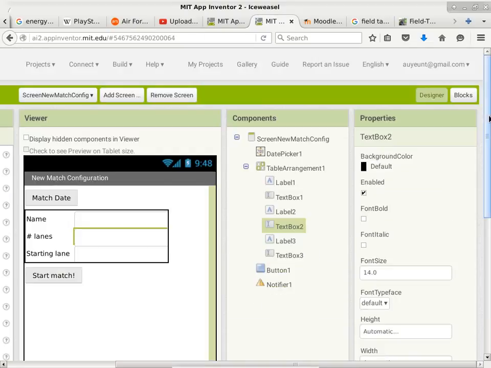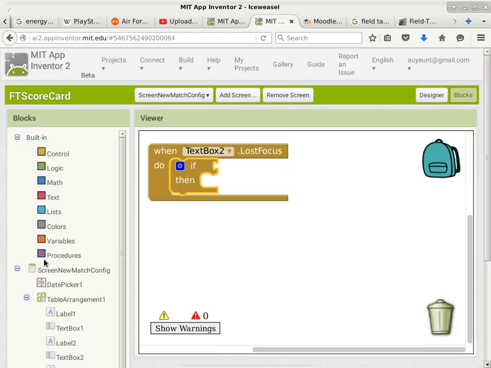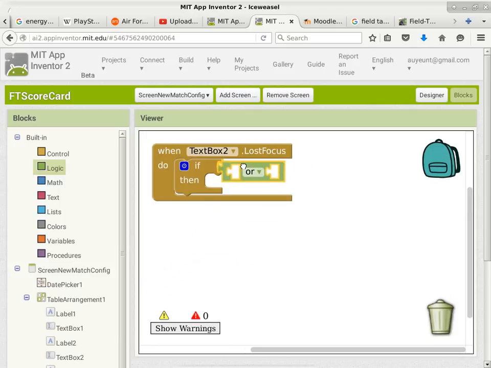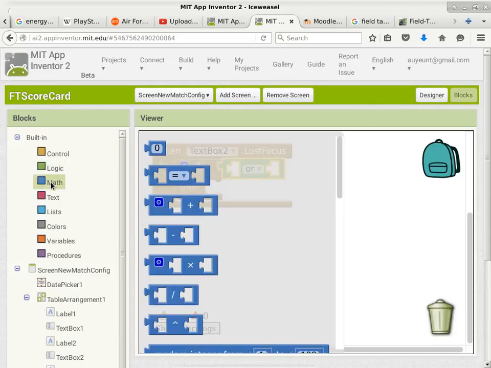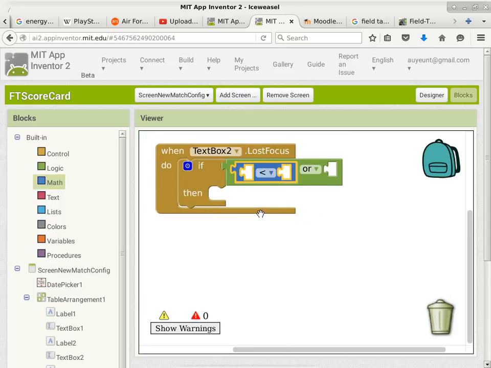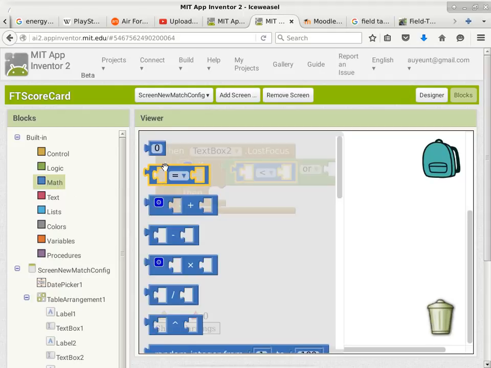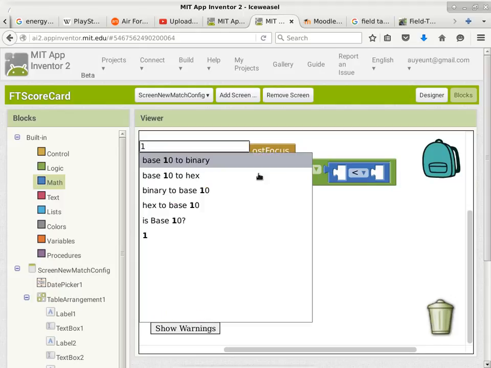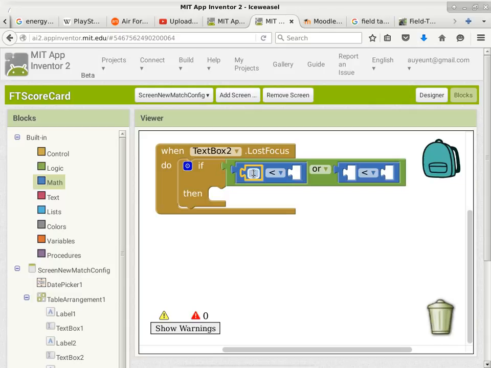Getting back to here, we just want to do some simple range checking. As we already talked about, we need an OR, because there are two ways for something to be out of range. The first one is based on a math comparison of less than. The second is a comparison based on greater than, but less than and greater than really are the same thing, so I'm going to use less than in both cases. In the first case, if the number is less than 1, oops, wrong place to put it.